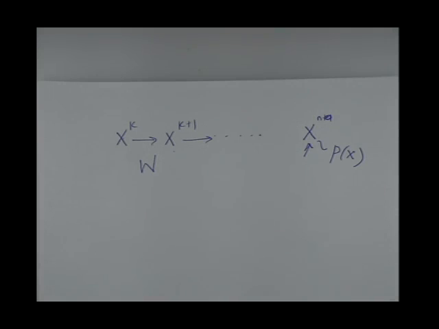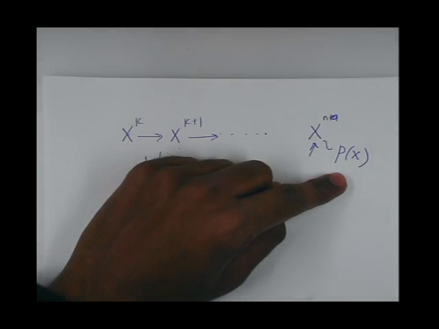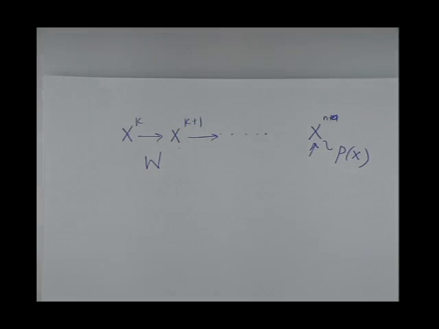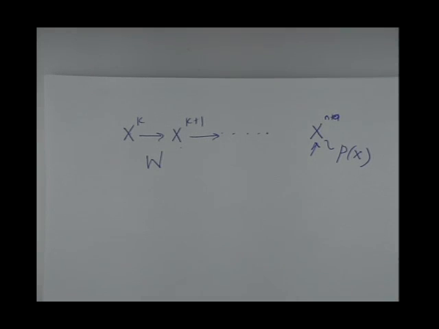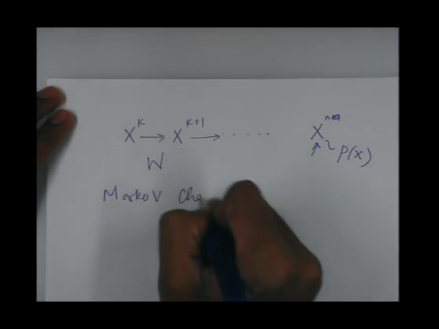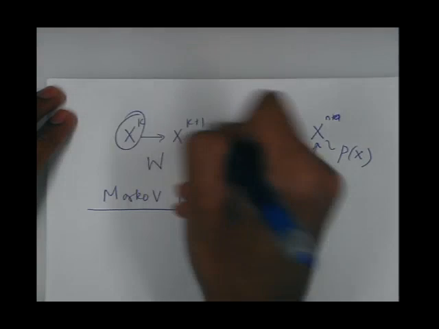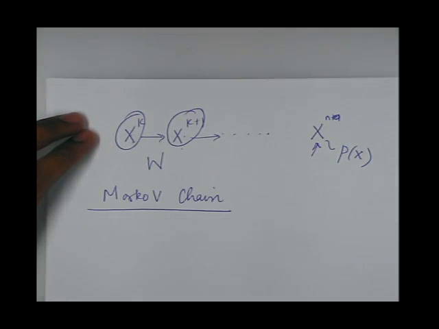We're going to use a few properties of the Markov chain to show that the stationary distribution of the Markov chain is in fact the Gibbs distribution. All right, immaterial of what your initial state is, if you run the chain for a long time, you will be sampling from the original desired distribution, and that's what we're going to do. So we're going to use Markov chain theory here. In fact, this is a Markov chain because the new sample only depends on the previous one and an independently generated proposal.